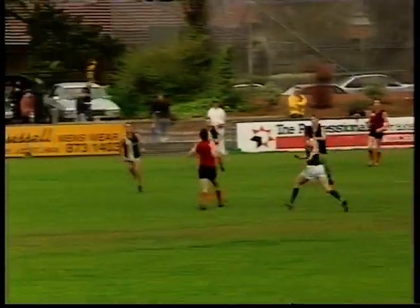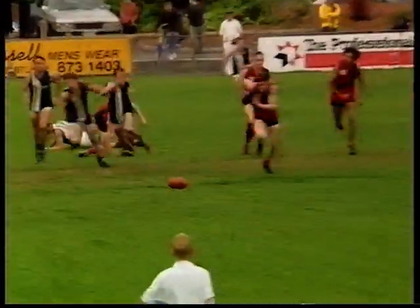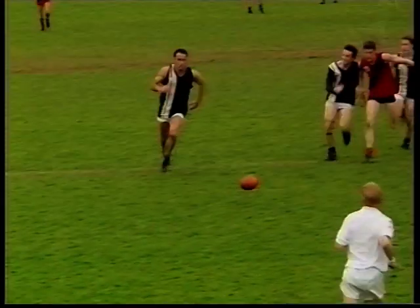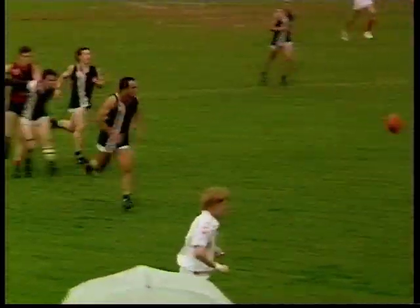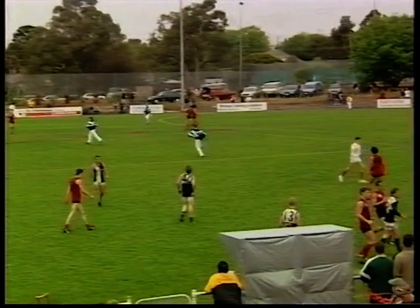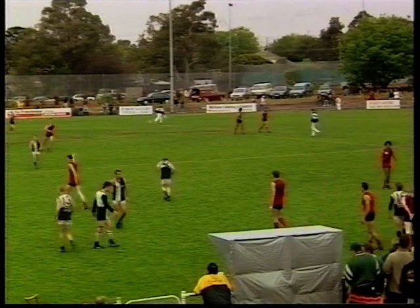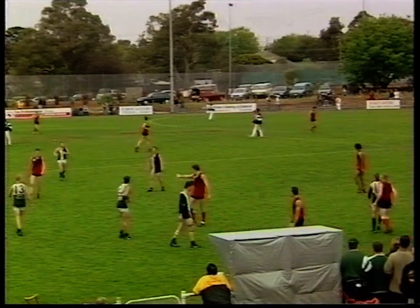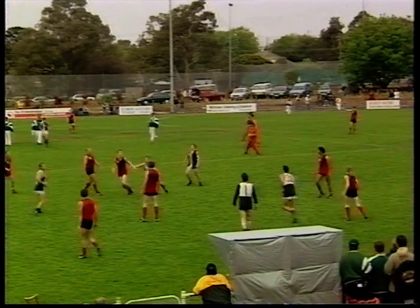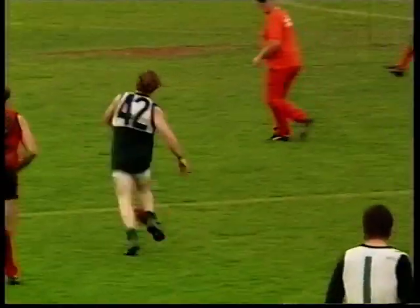Dunn now gets a hand pass, sweeping hand pass. Oh, was that a throw, umpire? No. Call play on. Let's have a look now. Knox trying to get the ball, pick the ball up, but it's all Wantirna South. They've got the numbers there. Can they pick it up? They're going close towards the boundary line, and the ball will go over. Chance McPhee there. He almost had a chance to pick the ball up, but it just kept trickling away from him. A couple of weary battlers out there, that's for sure. Ground's taken its toll on quite a few players.